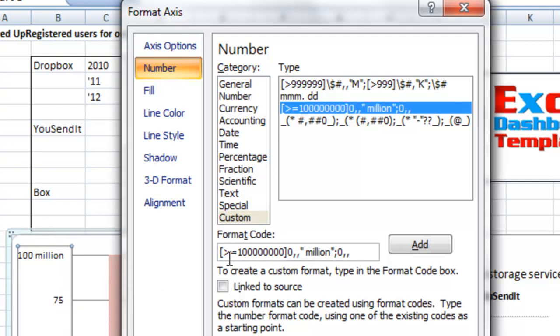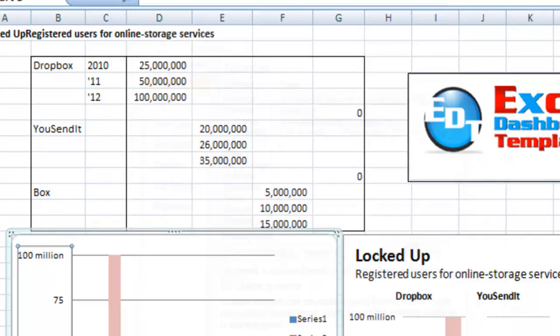What it is doing is, let's take a look at this format code. I am saying for this number, if it's greater than 100 million, I want you to do the number that it is represented, and I want you to subtract two commas in there, and then I'm going to put text of a space and a million. If it is not over 100 million, just put in the number and take away all zeros after the two commas. So click on close and take a look at our chart.